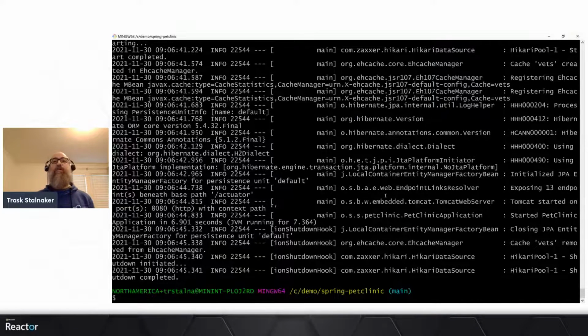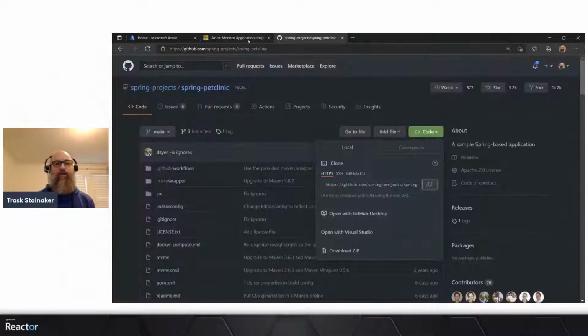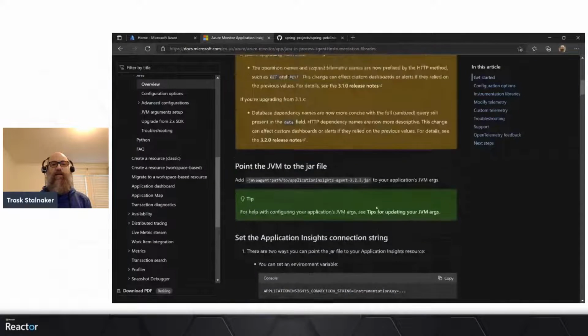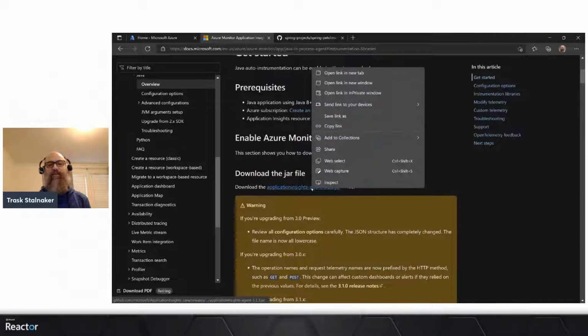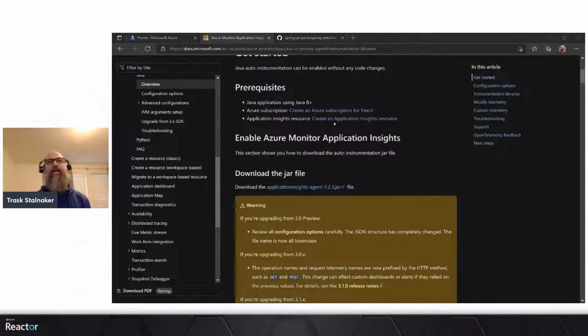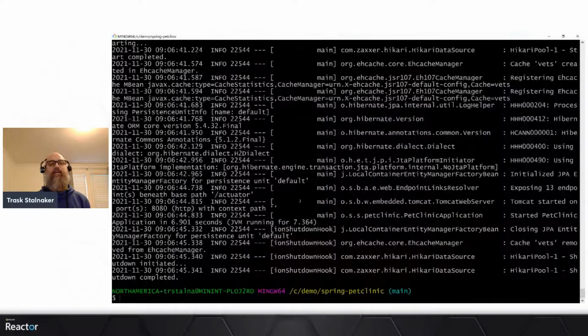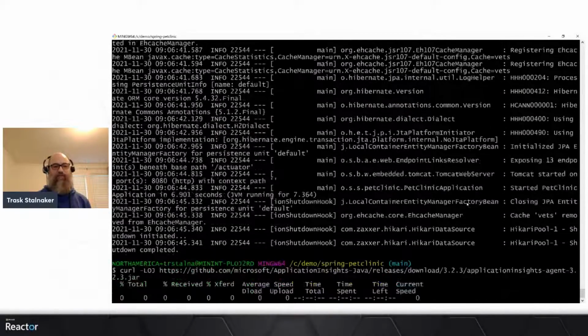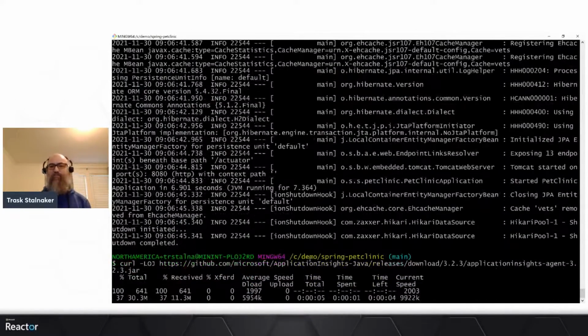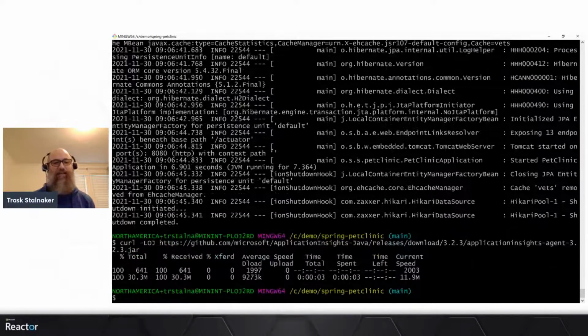What I want to show you now is how to pull in the Application Insights Java agent and how to hook that in. So if we go back to the download link, let's copy that and download it. A little bit of curl, you can pull it down however you like.